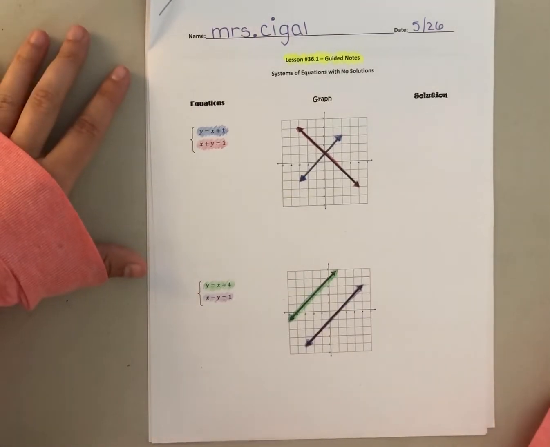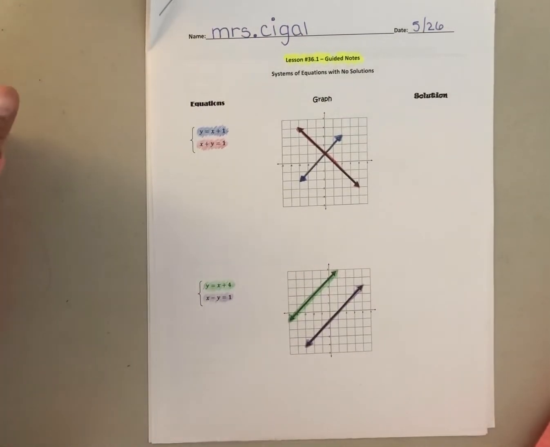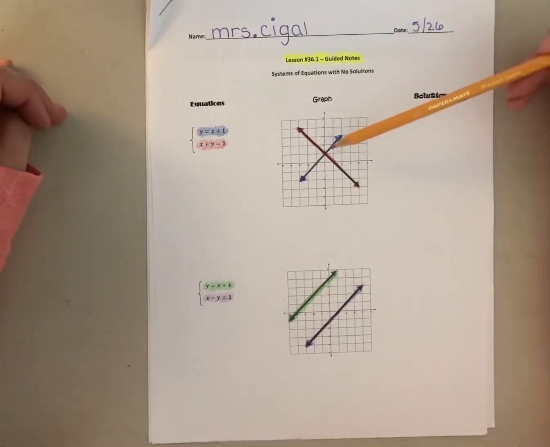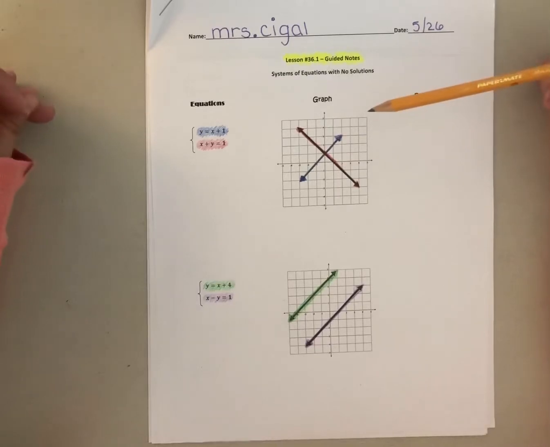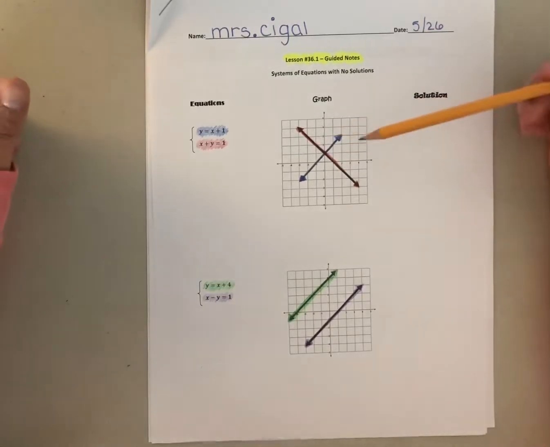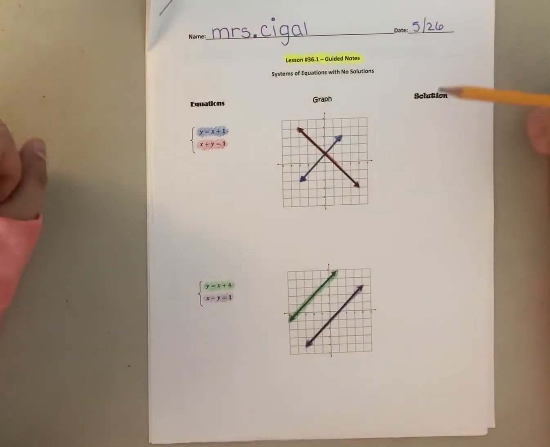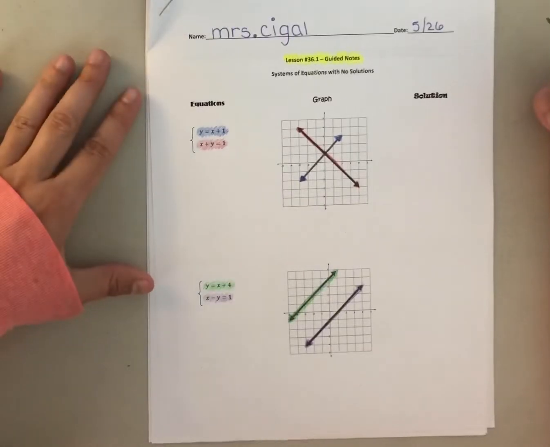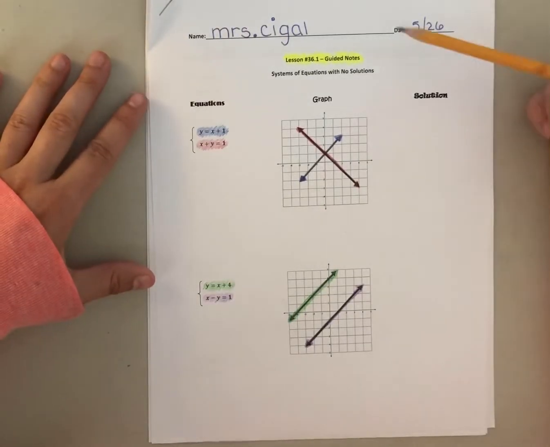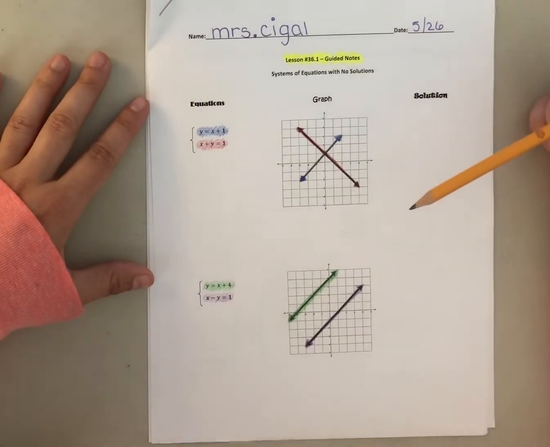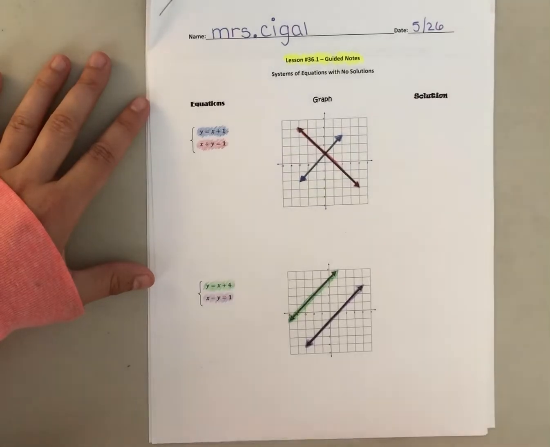Today is Tuesday, and we are going to continue with systems of equations by looking at some special cases today. I have two examples. If you've printed out the guided notes and you have a color copier or color printer, you will have color-coded ones. My printer is not color, so I colored them in, but they should correspond with the same colors on your paper. We're going to solve some systems of equations, and we're going to see some strange things happen.